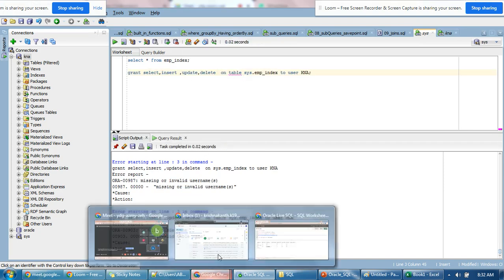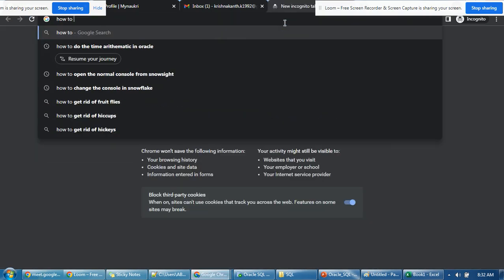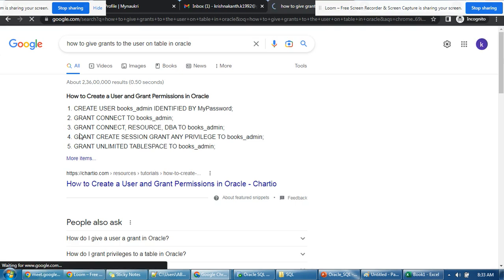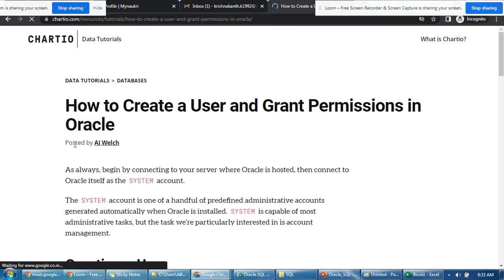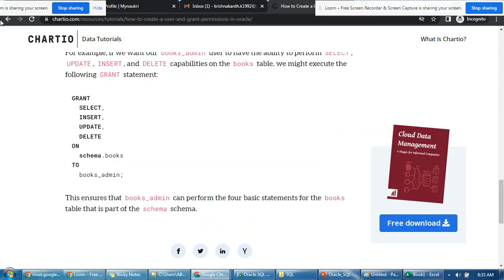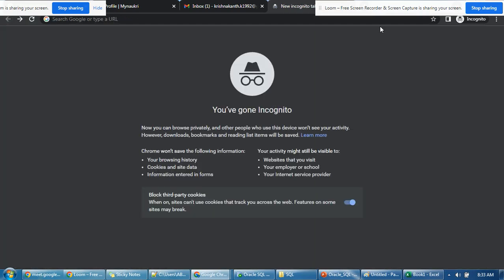What is the syntax for this? How to give a grant to a user on a table? Grant, user identify. This one only, right?